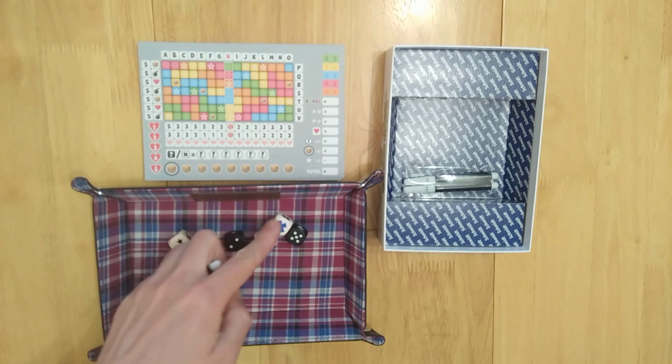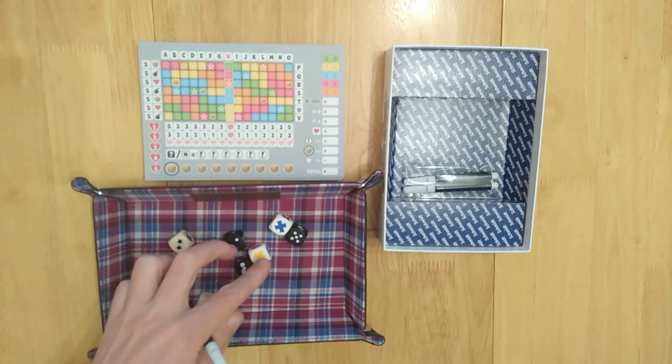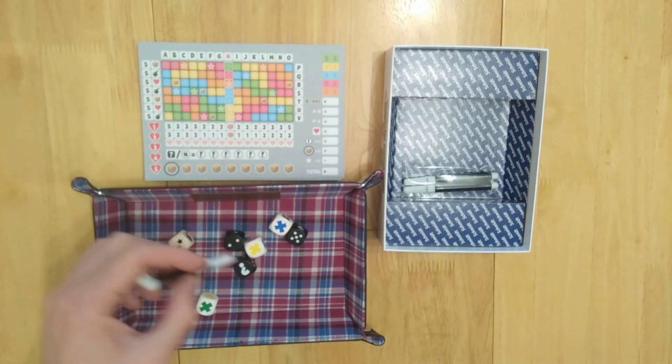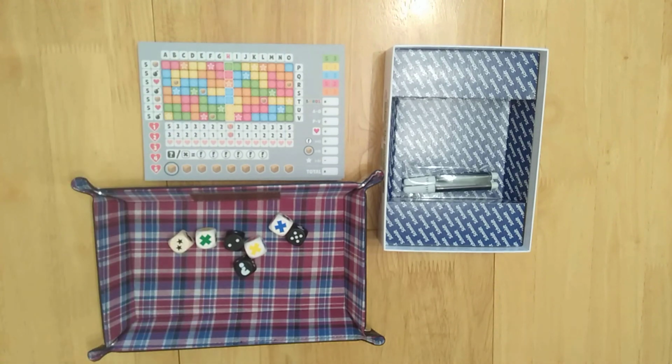Now I can't do the blue 5 because there's only 4 spaces. What I could do is again a yellow 2, so they can go here, but again there's no 5, so I couldn't go higher. And then I've got the green. Now I do have a green 2, so I could go there.